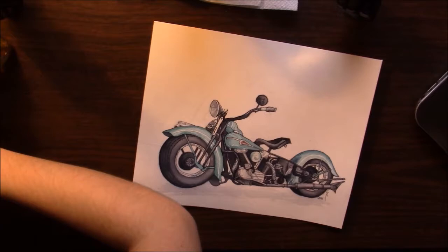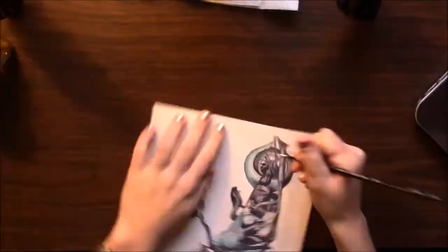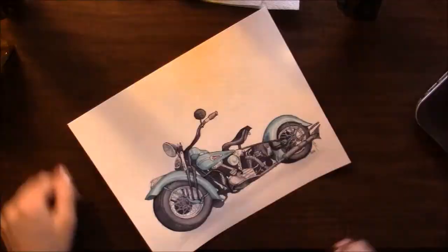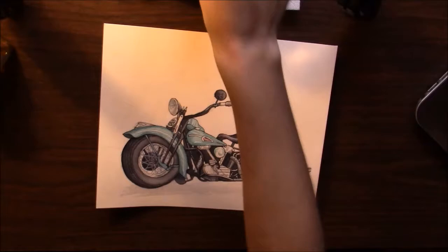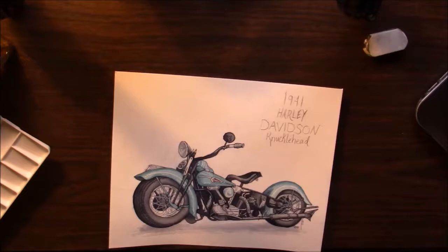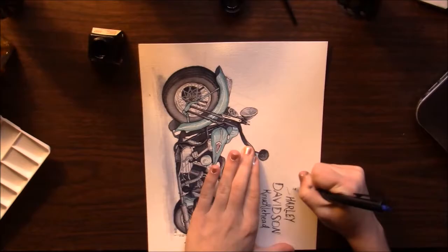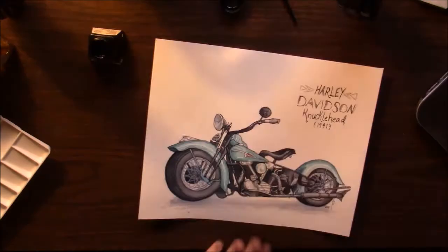Another thing I used to do — the label, the name in the corner. I consider it more of a label. I used to put no effort into it because I considered it to be like my signature, so I just used normal handwriting. But now I realize it's actually a part of the art. People are going to notice the bad handwriting because it's the only thing out of place — the only thing that isn't straight. So this is the first piece that I put an effort into the handwriting, and I'm glad I did. I could do that every time now. Everything is going to be perfect.